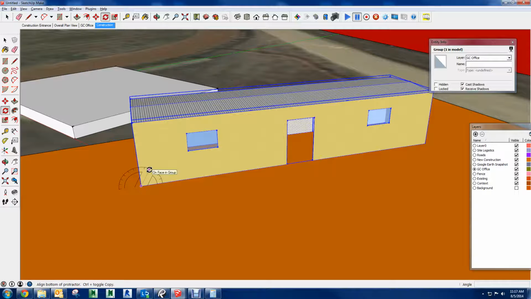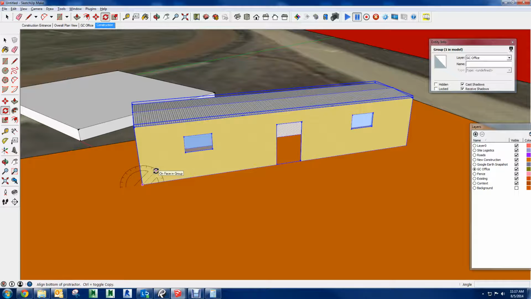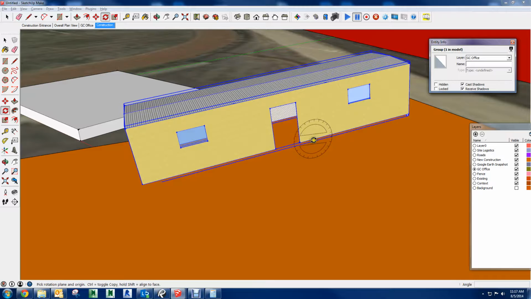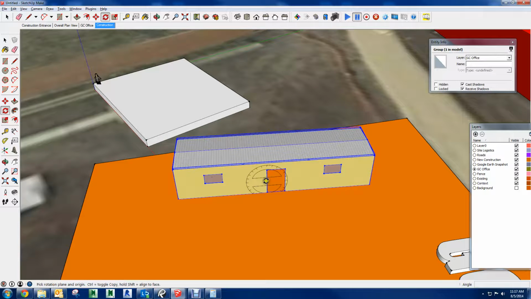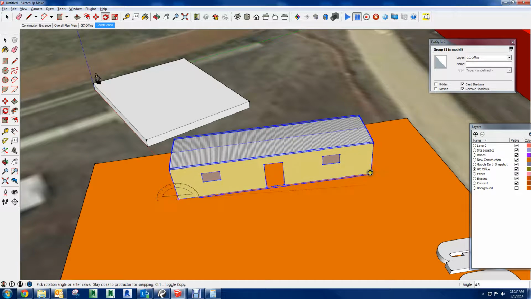Now that's my first click. My second click is from where I want to rotate from, and I'm going to select this line here. So, oops. I'm going to do it again. Shift. I create this as the pivot point, and then select this part.